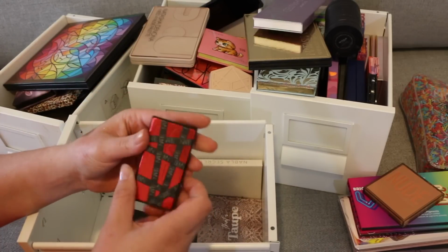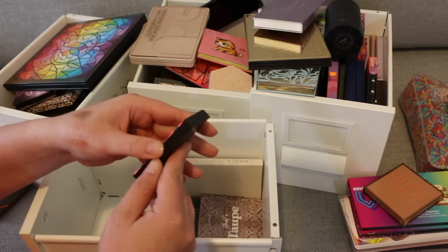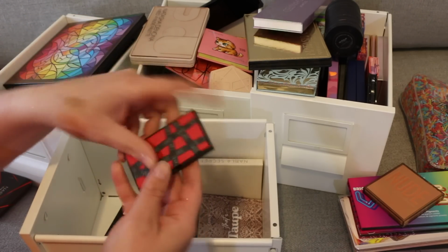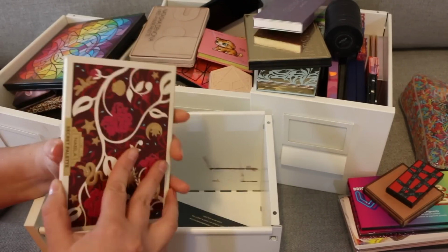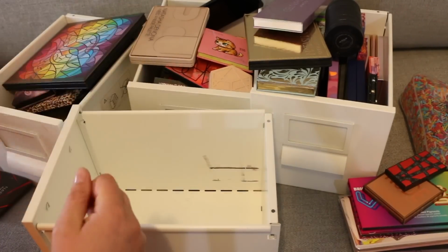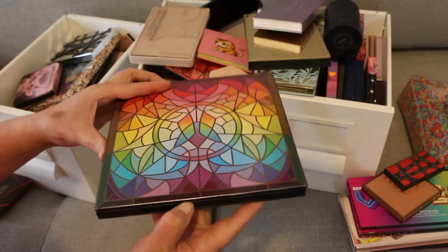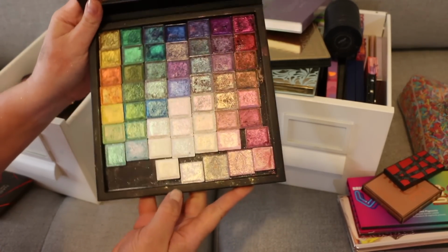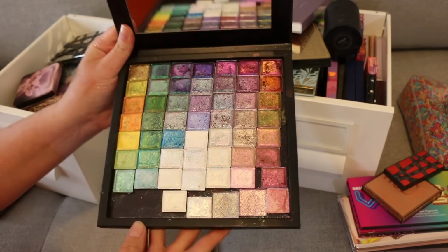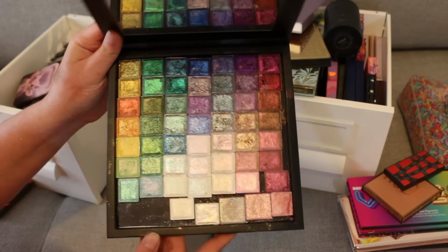This is newer. It's the same size, smaller actually, so probably a better travel palette. And this one is very cute. I'm keeping that one. It's very cute. Oh, gorgeous, gorgeous palette. So this is my Cleona palette. I do have a couple of lethal eyeshadows in here, but these are mainly beautiful, sparkly, sort of multi-chromes, and pry this out of my cold, dead hands.